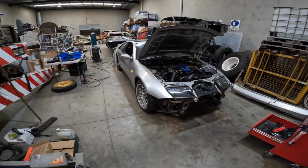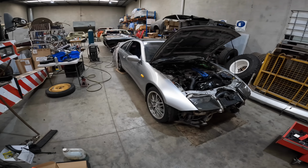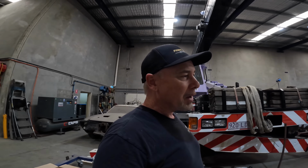Nissan 300ZX, and I just thought it was going too cheap and that I needed to take care of it. Now, don't ask me why, because I'm not even into these cars. It's like a million miles away from the coupe and the Chevy and everything else, but something about it just appealed to me, and I don't know, call me an idiot, I've been called it before, but it seemed to be going too cheap, so I thought I'd snatch it up, and once I saw it in person, I realised why it was going so cheap.